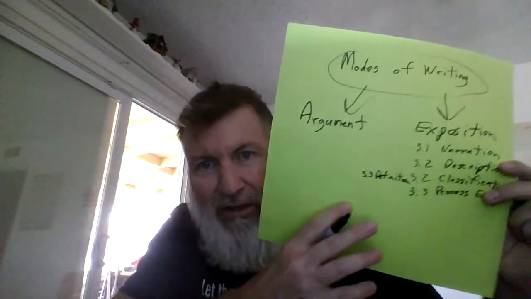Definition. Notice I'm starting the third column here. Definition, right? And that's because we use definitions not just to explain phenomena, but to make sure our terms are very clear in an argument, right? Okay. So definition is a very important part of arguing as well as explanation. So it's kind of in the middle, right? Another is comparison and contrast, right? Which are handled together in just one section, okay?